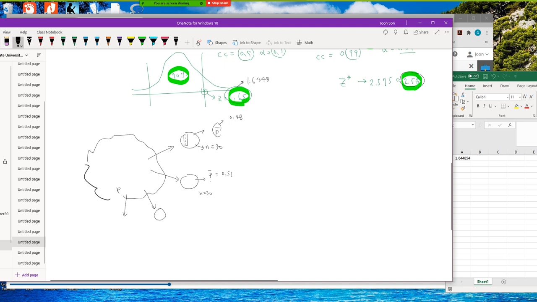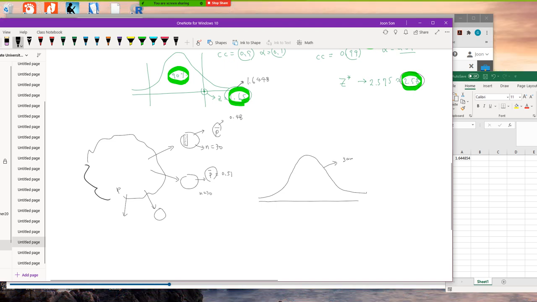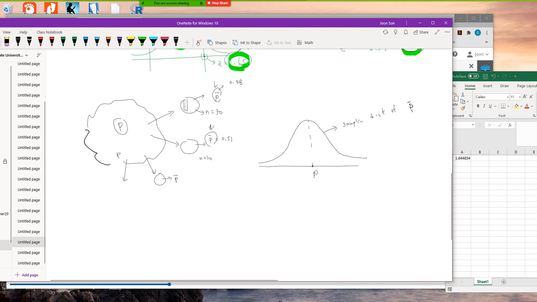So from this, we can compute a sampling distribution of the sample proportions. We know this follows the normal distribution. This is the sampling distribution of sample proportions, which is p bar. And we know that the mean is p, the population proportion. But the problem is we don't know the population proportion. This is unknown.